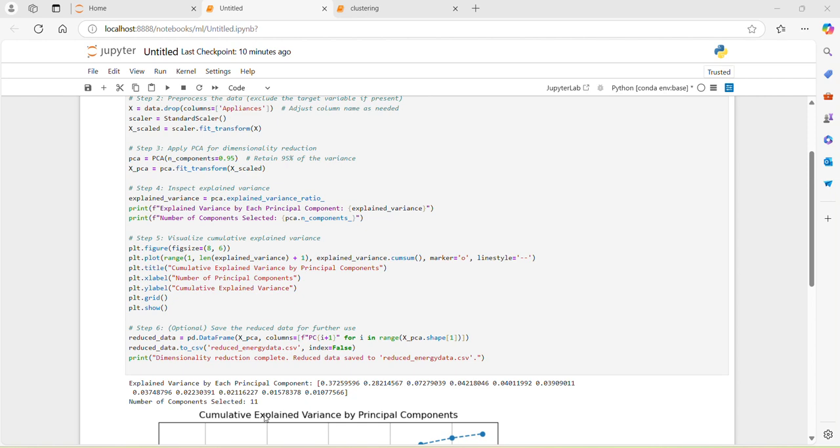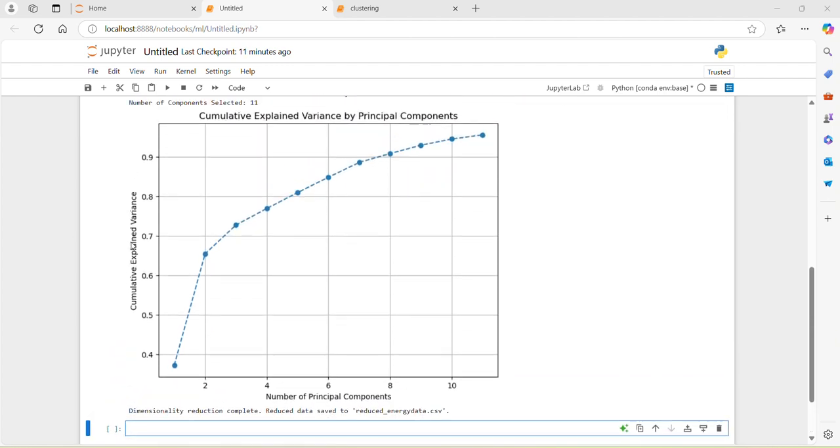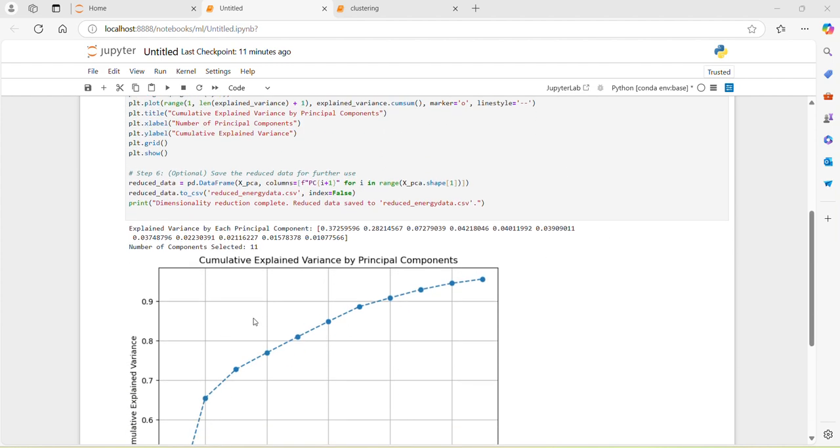The title is cumulative variance by principal components. The x label is number of principal components, and the y label is cumulative explained variance. With plt.grid you can see the grid, and plt.show displays the graph.